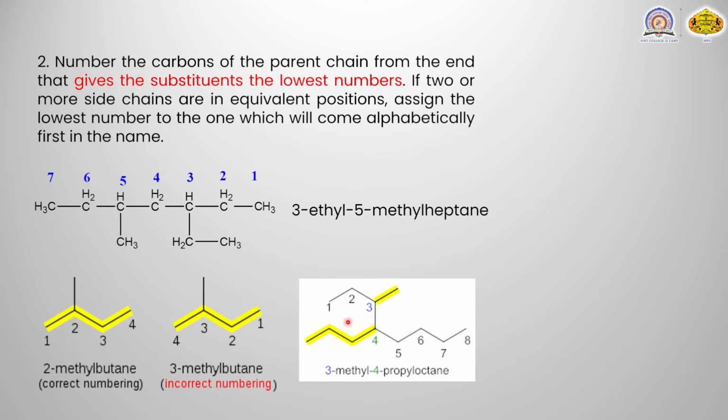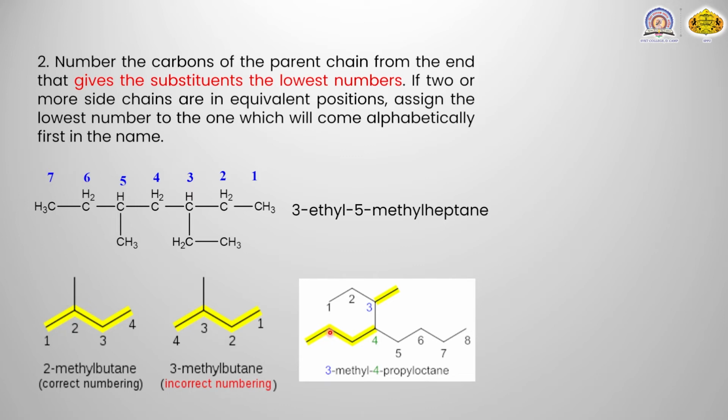So why do we exclude this chain? Because in order to number the longest chain, we choose the one with the maximum number of substituents attached to it. This chain is the perfect one, having a large number of substituents. For example, there is one substituent at the third position and one substituent at the fourth position. If we consider the other chain, we will have only one substituent. So we will exclude this numbering.